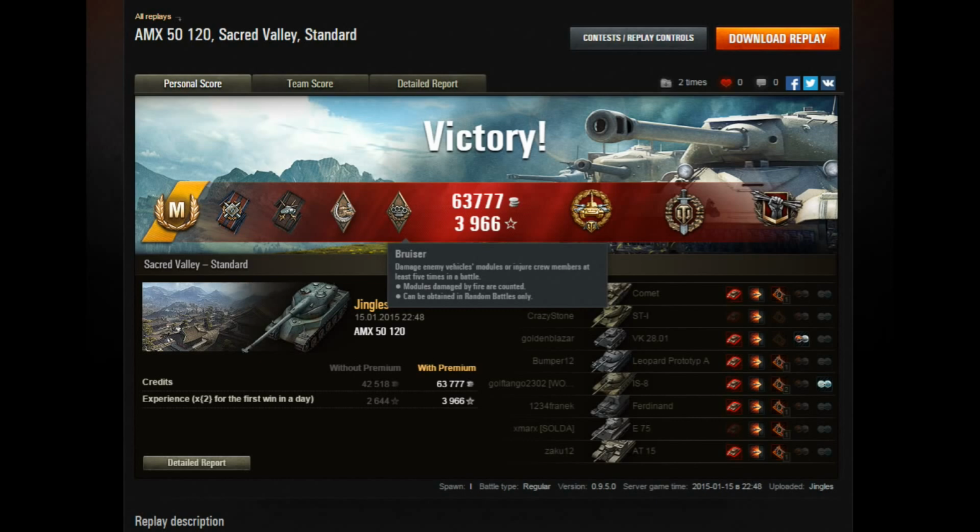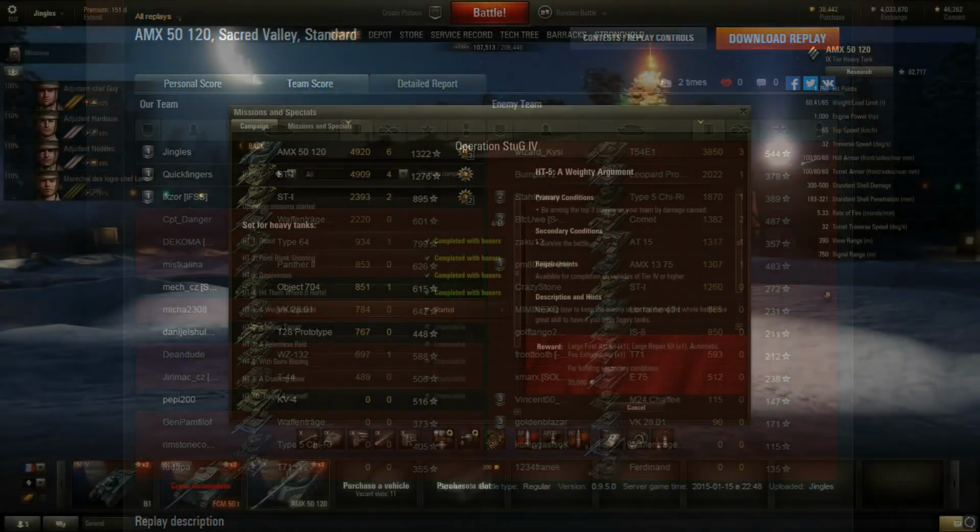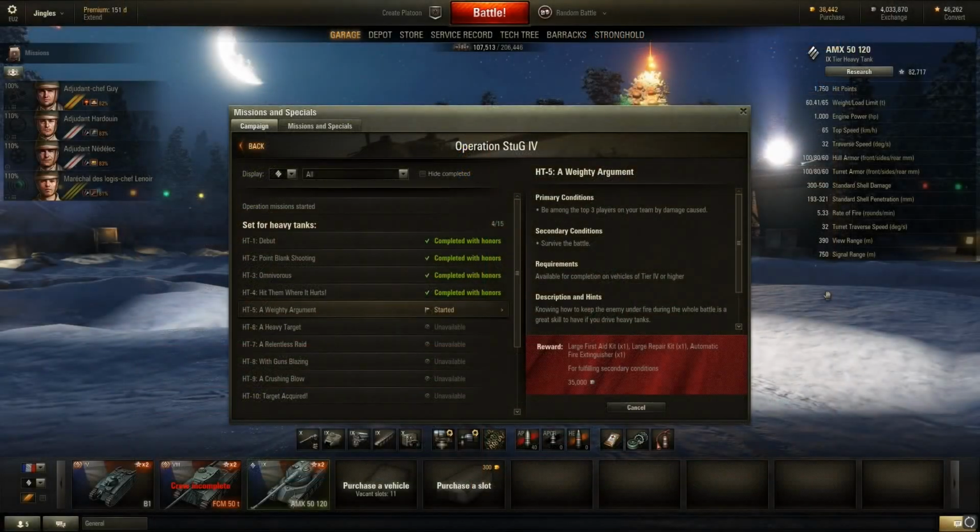Ace Tanker's not important. I completed the mission. Yeah, top of the team on kills, damage and XP. None of that's important. These are mere details. What's important is that I completed the mission. So that one's out of the way. What's the next mission in the series? Let's take a look. Be among the top 3 players on your team by damage caused.